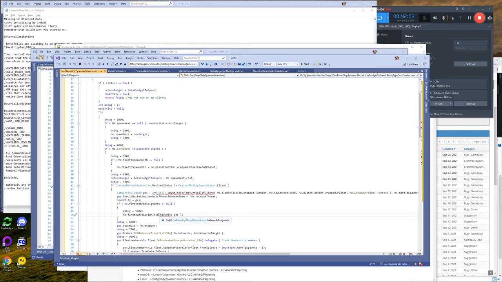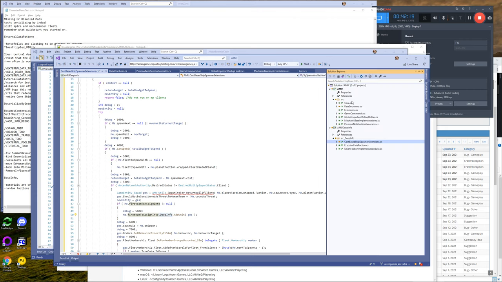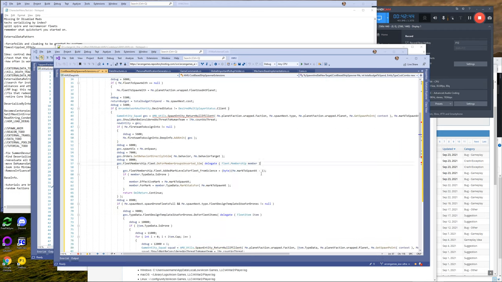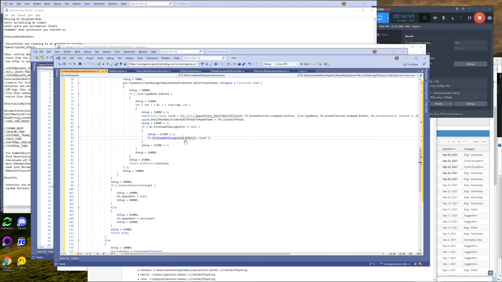At any rate, the bottom line is this still needs to be in the DeepInfo class. If you call fireteam.deepinfo.add unit on from a base info class, it's not possible for me to make the code yell at you, which I am regretful of, because it really, really should yell at you. So yell at yourself for me if you would. This basically just shows that it's the right call, that this needs to exist here, even though it's not an extension method. Possibly the entire cost-based ship spawner extensions should be moved over. I will evaluate that now.